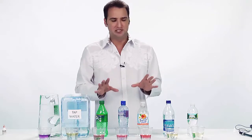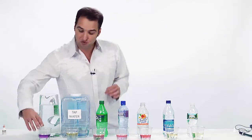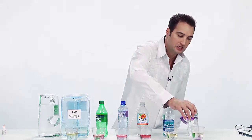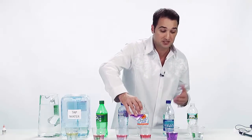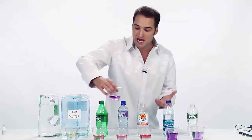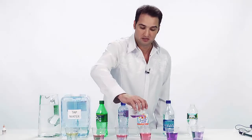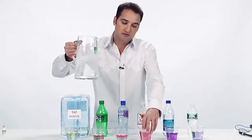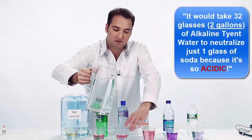Now, as you can see, some of these things are a lot worse than others. But the cool thing about it is if you drink the Tyent alkaline water, it doesn't take much to very quickly neutralize the pH of some of these things. Some of them take more than others, but some of them, no matter how much you put in, you're not going to change them. Like I could take this entire container here, and I could pour it in, and you can see it's just not going to change because of that logarithmic measurement.